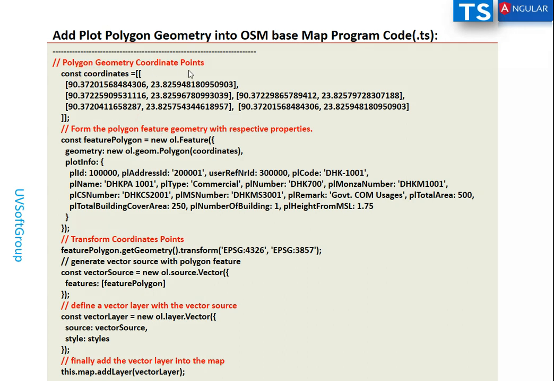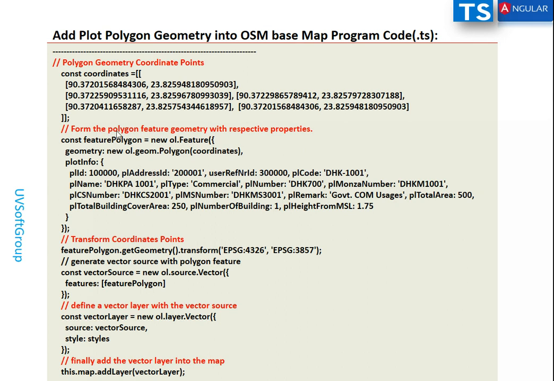So you see the polygon geometry coordinate points. That means when you try to build any specific geometry, it doesn't matter which, point, line, or polygon, here it's a polygon geometry. For the polygon, you need at least 4 points, where the first point and the last point are the same. This is one of the things you need to remember, because normally OpenLayers doesn't automatically close the polygon. You need to programmatically set the first point and last point, and see that they are the same. So at least 4 points are needed for building one polygon geometry.